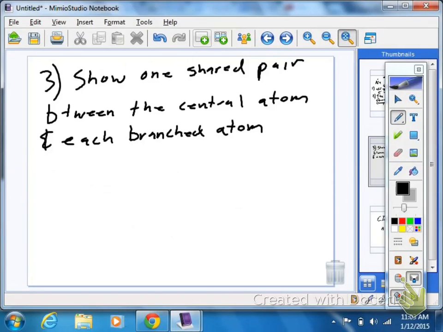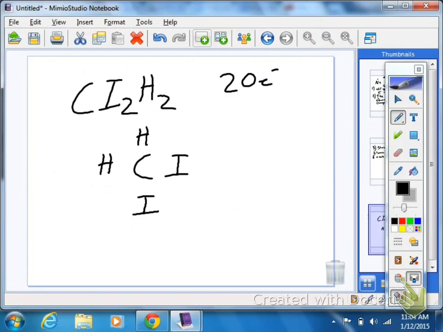Now, that original 20, we're going to have to keep track of it because we can only show 20 electrons or 10 pairs of electrons when we are done. So we need to keep that number of 20 in mind as we go through and do these. So I'm just going to, in my head, take away 8, and I'm left with 12 electrons, right?